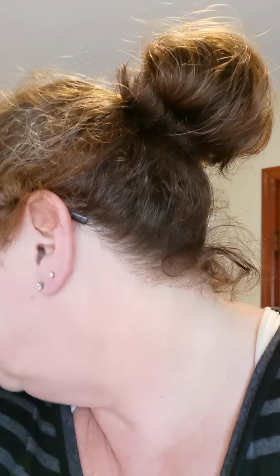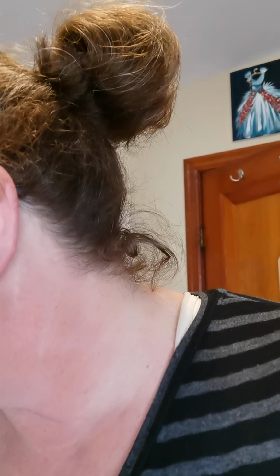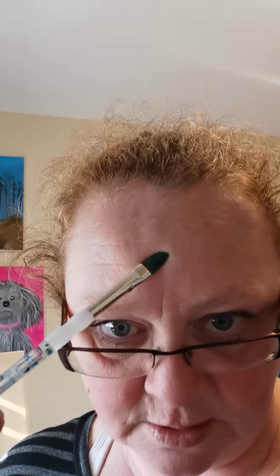Okay, so I have my handy dandy canvas, which is a 12 by 16 canvas from Michaels. I'm only using two brushes today. I am using my 1-inch brush to do my background, and then I am using my cat's tongue, it's a filbert. It's a small one. So easy peasy, two brushes.